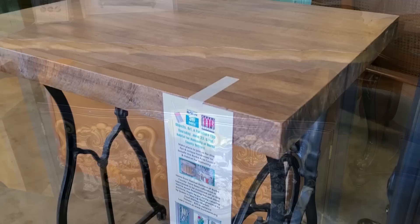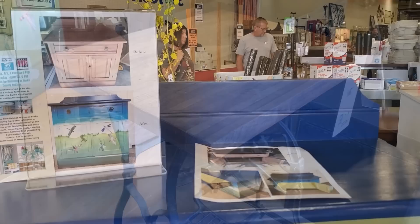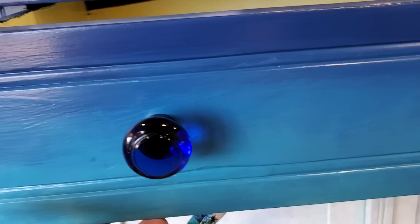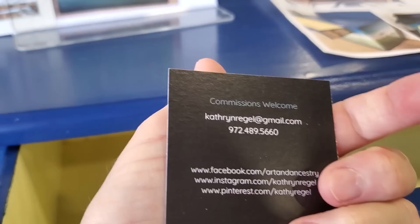And I wanted to showcase this — someone has taken an old sewing machine and a butcher block and recreated it into this beautiful table. I think that would be beautiful in your kitchen with maybe your mixer stand on it. And I wanted to show you this — it was just a little brown cabinet before, but look at this. Someone has made a beautiful, whimsical cabinet out of it. I love the dragonflies and the blue is everything. I have to open the drawers and look at their beautiful business cards — this is the artist who recreated this piece.